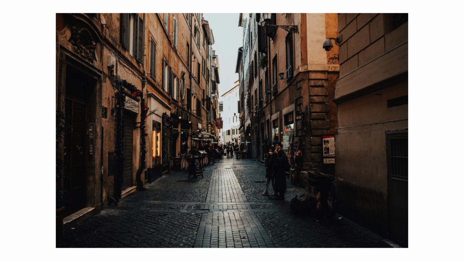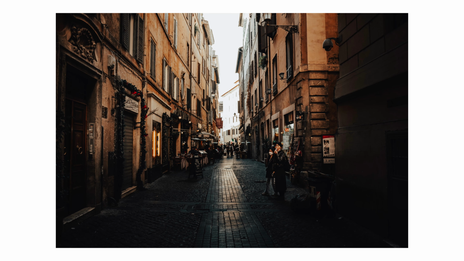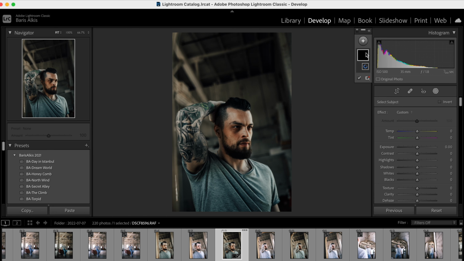Here's an example of a shot that's edited without any masking and one edited with masking. You can see the difference. There's so much more accent in the second shot, and I love that. And Lightroom has an amazing feature now called subject select. If you have a portrait or an object as your subject, what this does is that it's able to select your subject, and then you're able to add all the edits just like the other masking tools. And that's something I used to brush before to be able to get my subject, but now it's all there within a click of a button, and I just love it.